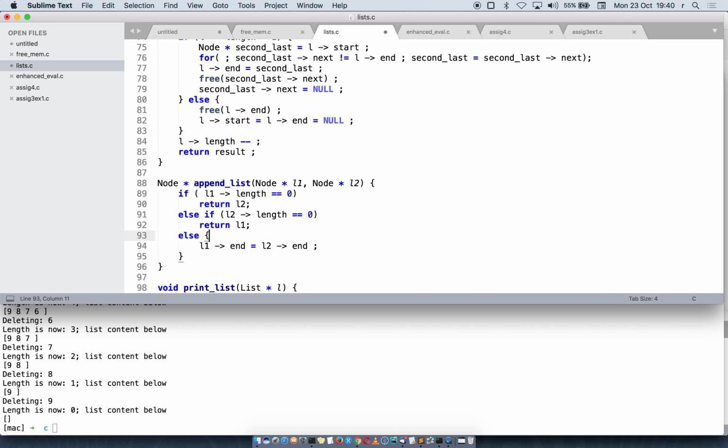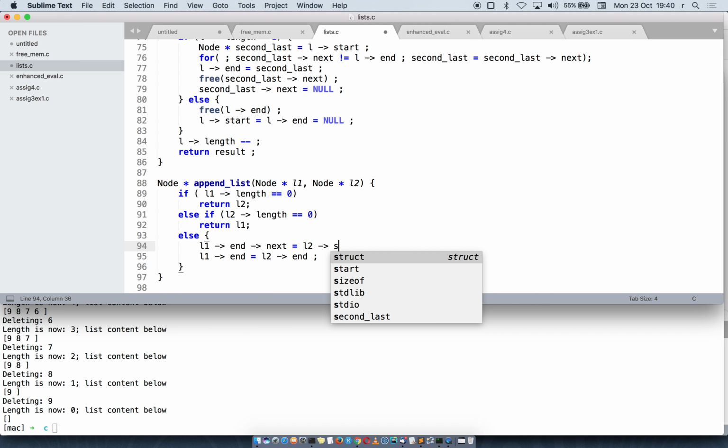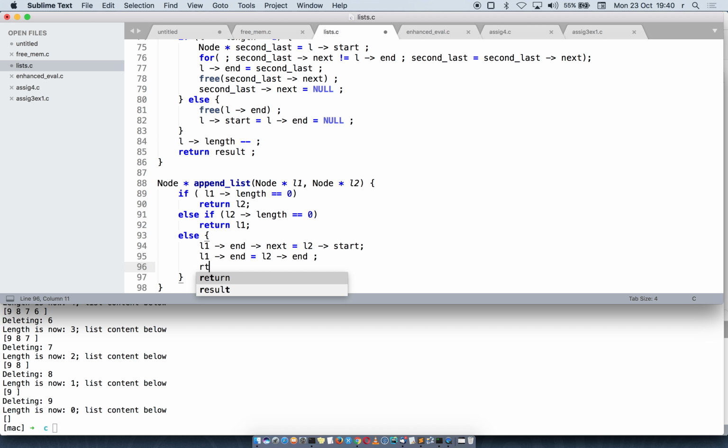Okay, but before that, L1 and next has to become L2 start, right? All right. What is L1's... What again? What is this thing? It's like why the end of L1. If I'm going to say return L1, now L1 has the append of the to list, right?